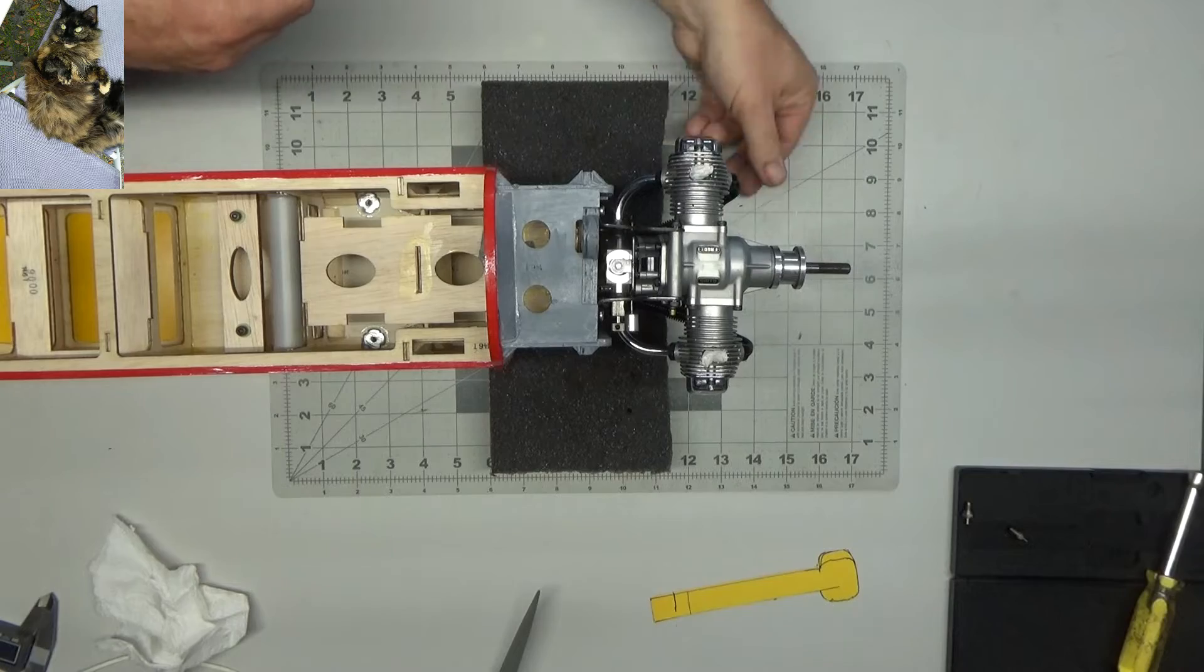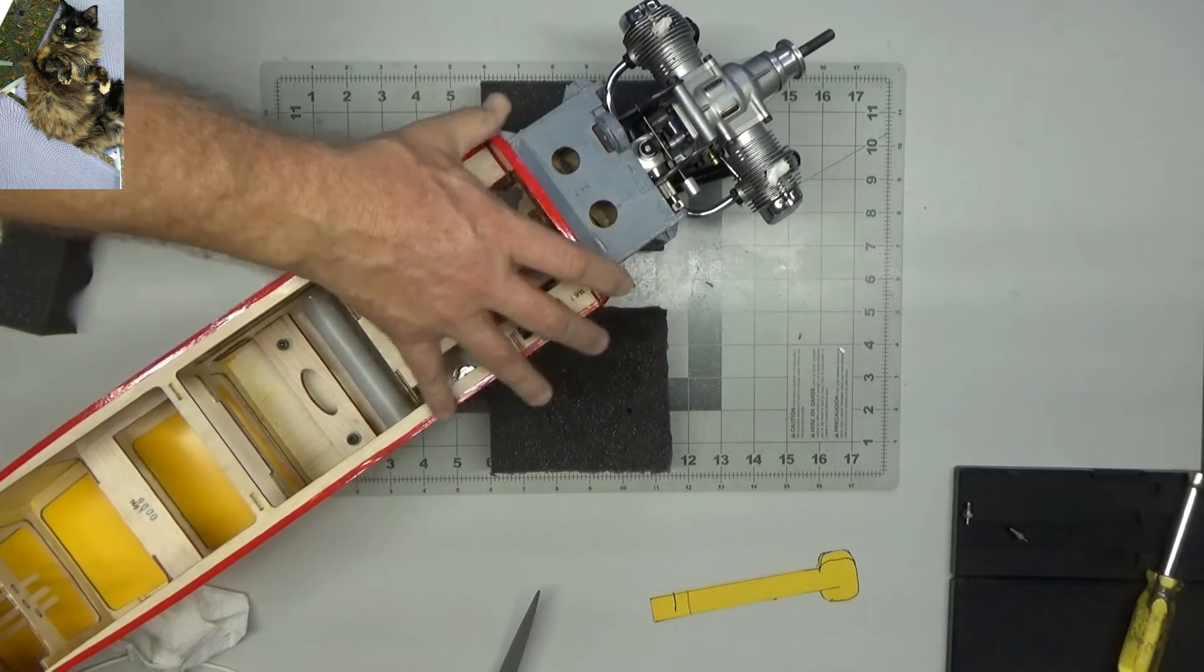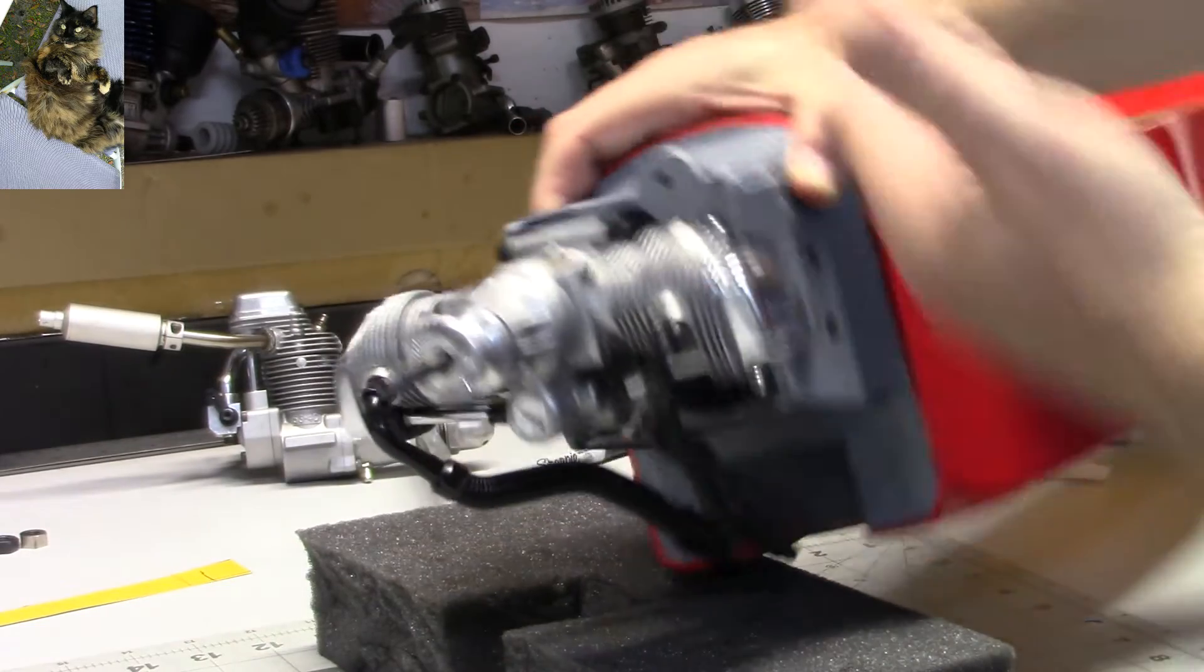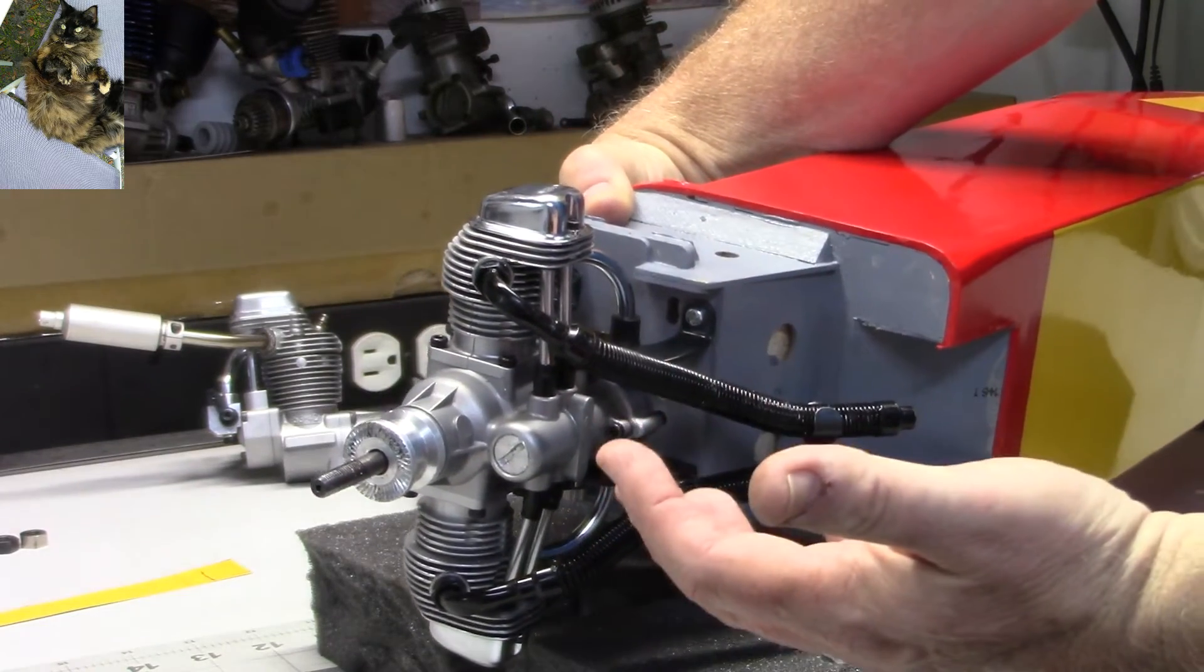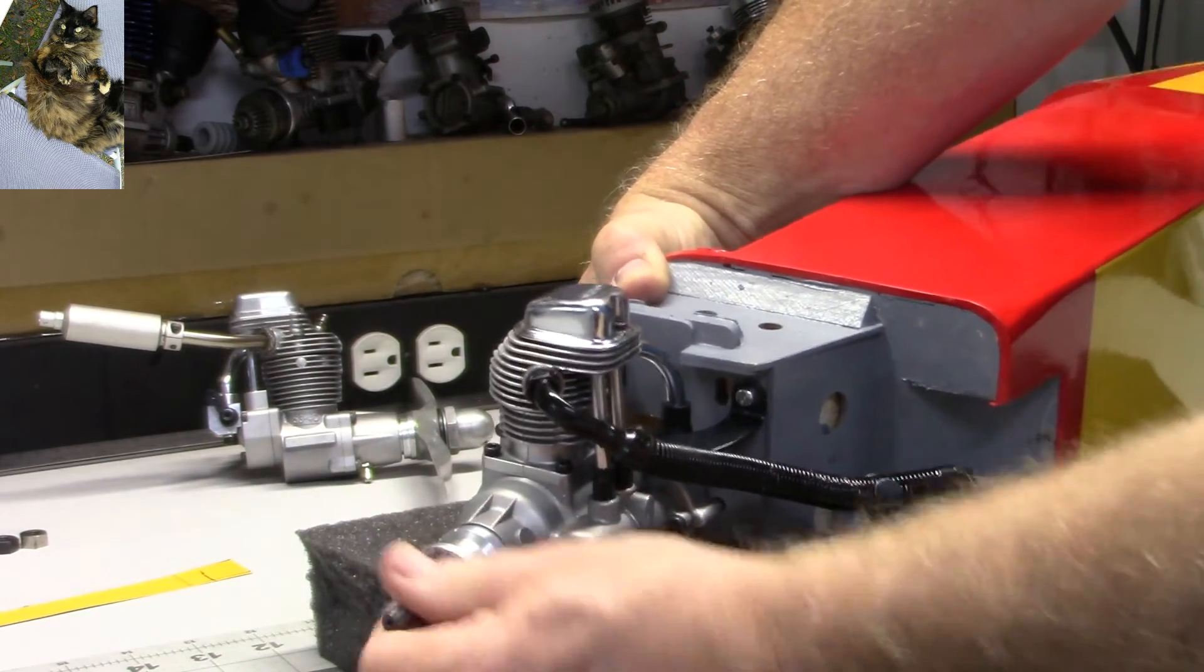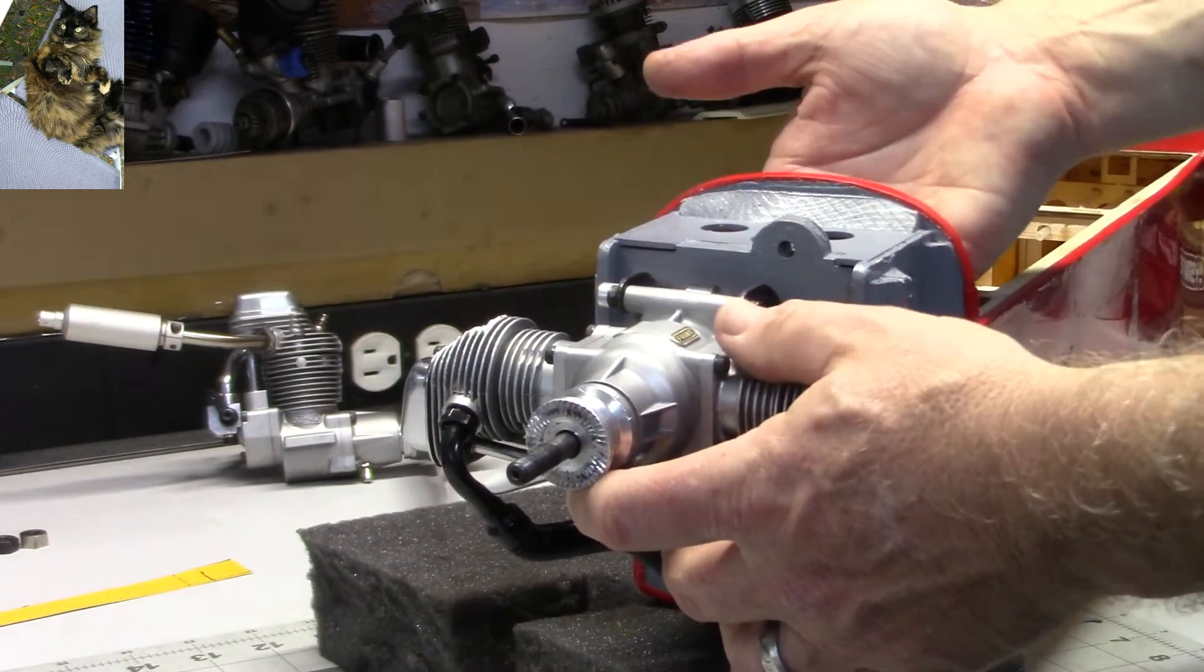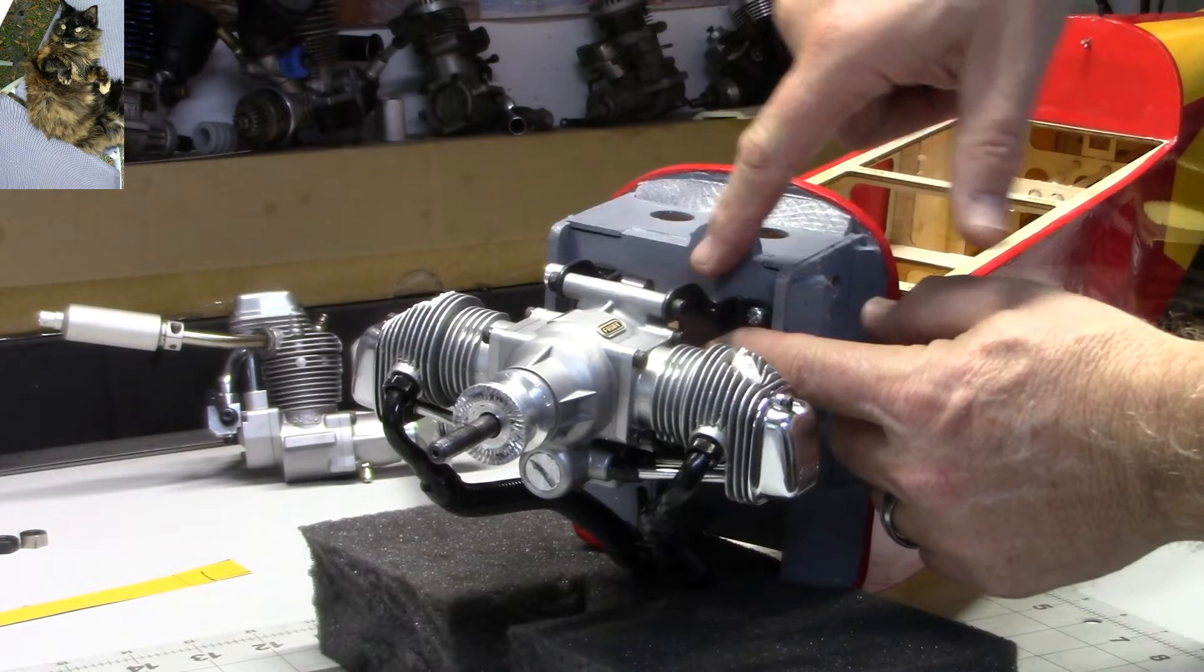I'll have to try and seal those edges against the chipping out. Anyway, here's my engine installation. Let me zoom this one camera in here so you can see. I didn't really have to do any kind of modifications whatsoever to get this installed on here. It's a very easy installation. The bottom of the mount came almost right to the bottom. This was actually pretty well centered in that hole for the spinner too, so I think that's really good. I've got some pictures that I'll put up here that show where I had to relieve areas for the fuel inlet, which is right here, and then the throttle, which is right here also.